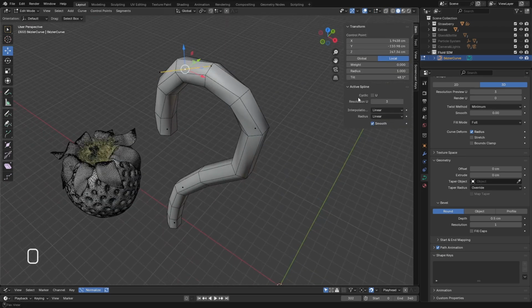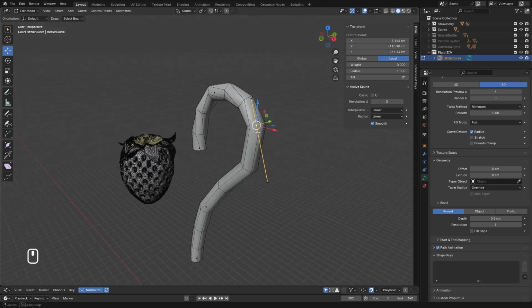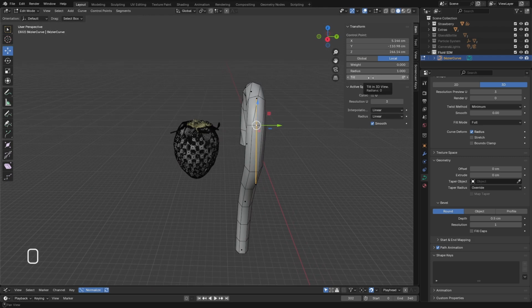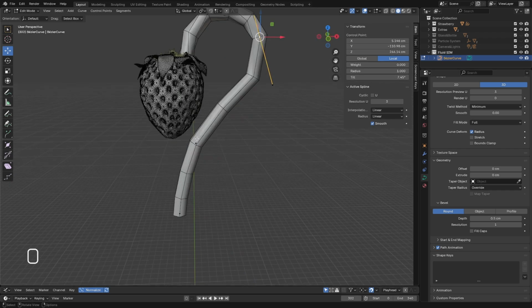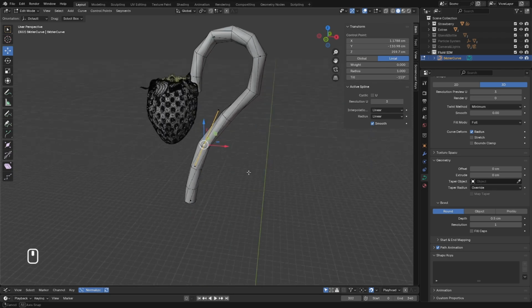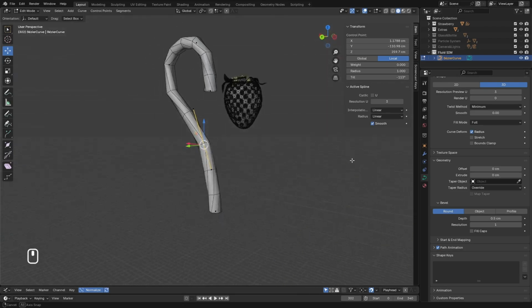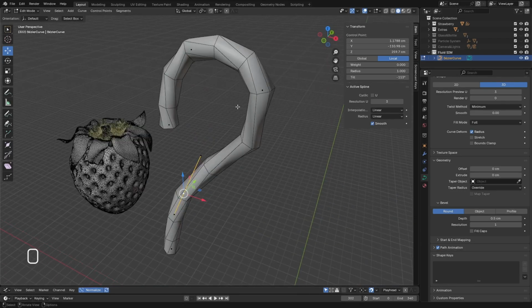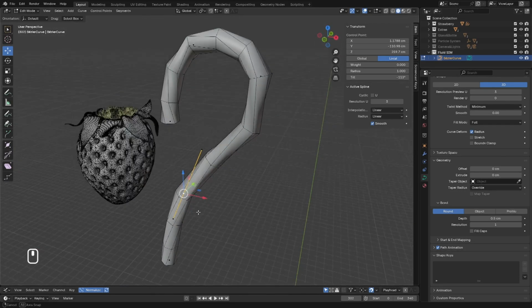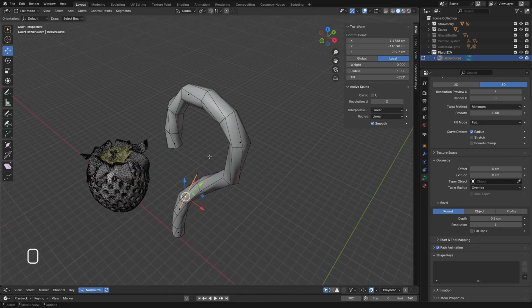Yeah. So kind of like this. And like that. And again like this. That would be enough. Yeah, right. So there's no cap at the end and start.